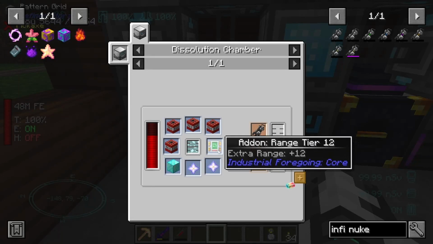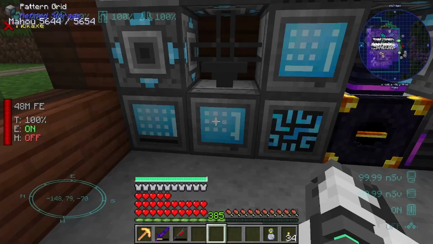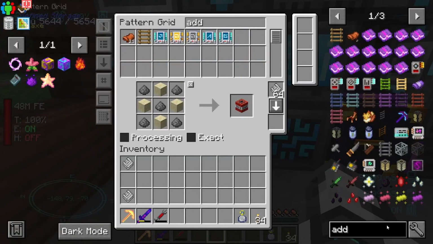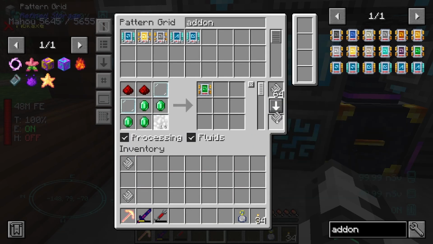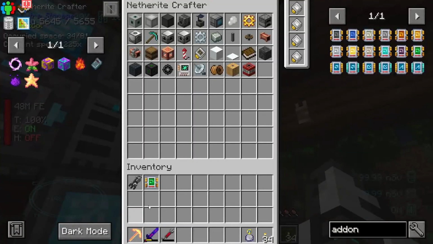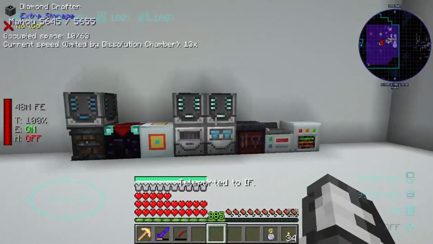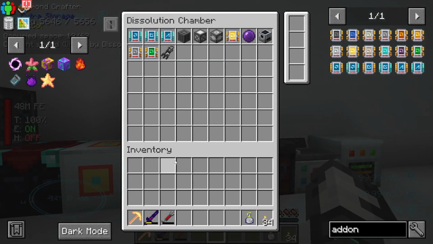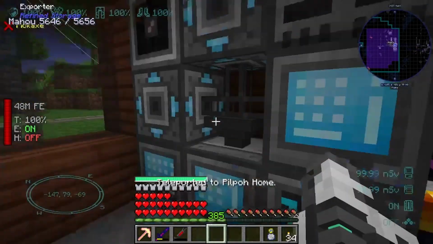And how do we make the range? Add on range. Add on 12 range, one of those. Cool. This should be all we need to do. So if we pop down here and go over to our dissolution chamber. Oh, no, wrong one. Let's go back up here.